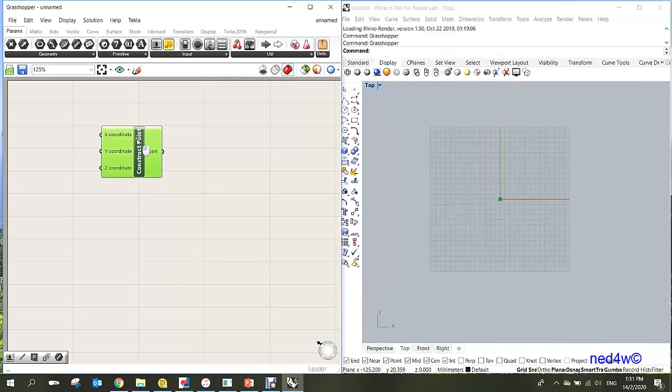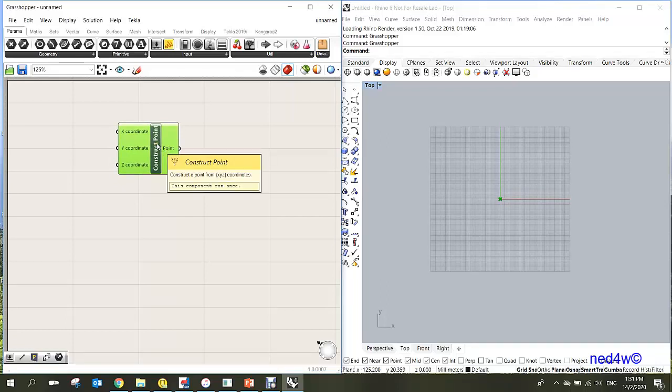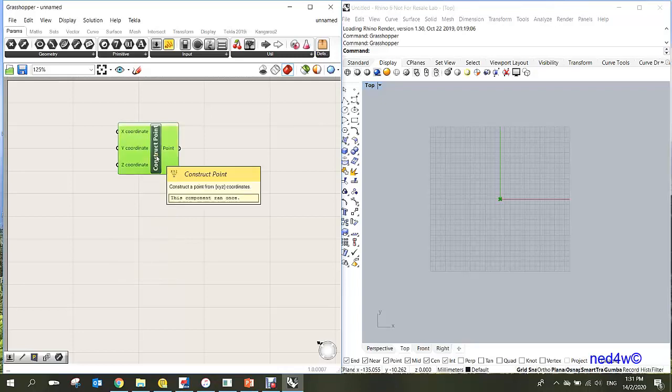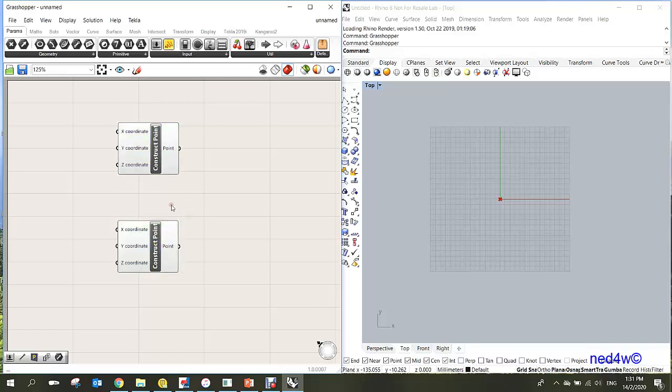Okay, so this is the construct point, and if you press Ctrl C, Ctrl V, then you can copy the points. Because we copied it, the point is in the same position. The other way of copying, with no need for Ctrl C, Ctrl V, is to simply click the point, and then press Alt, and then you can duplicate that construct point.